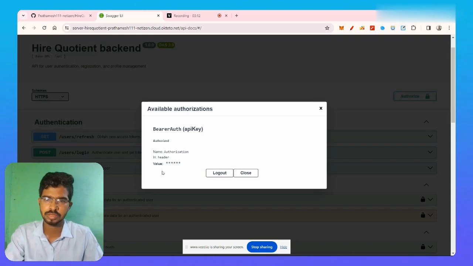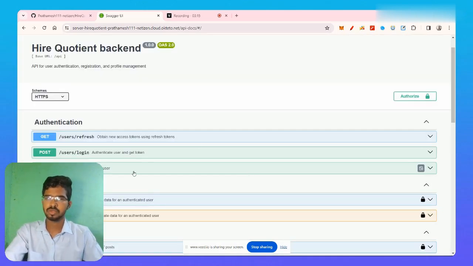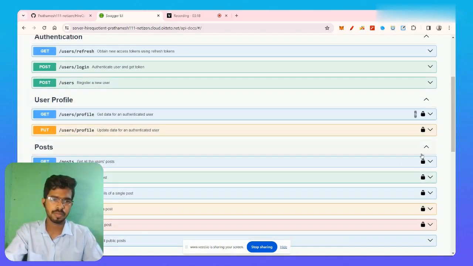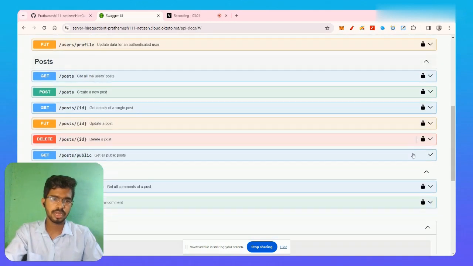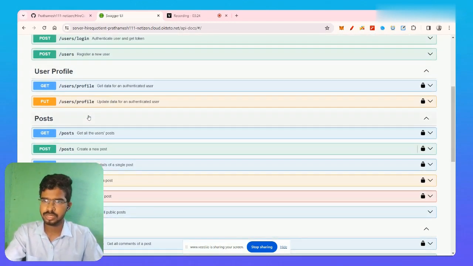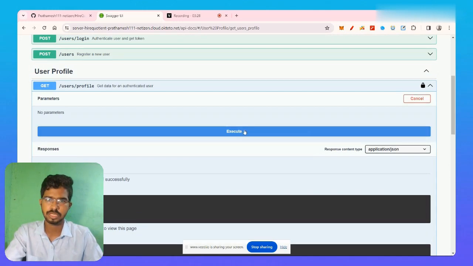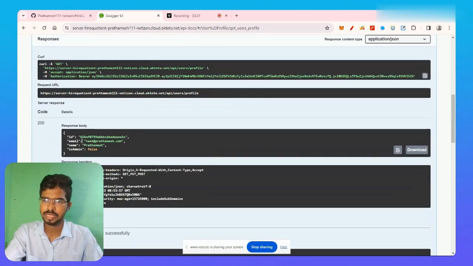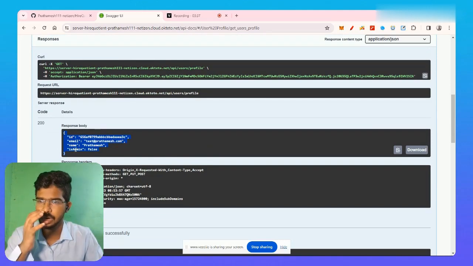And when I have to log out, I just have to remove the token from the user. So I'm using the authorization. All these APIs are open for the user only, and others are for public users. Let's say I have to check my profile using my authorization token. I will get all my details as I mentioned while creating the user, such as my email, the created ID, and the admin details.